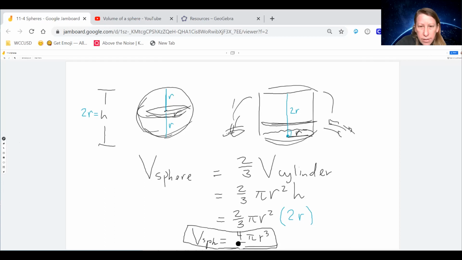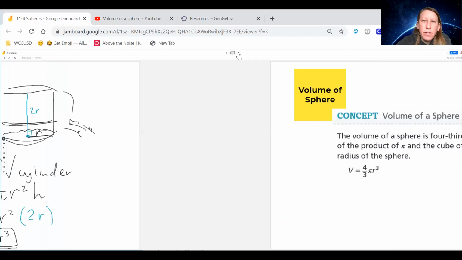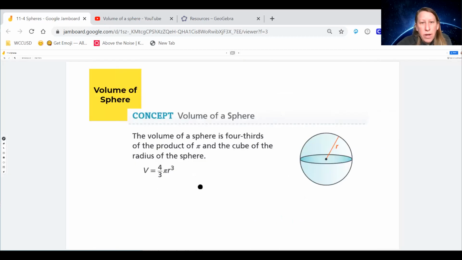There's another way to think about the volume of a sphere. So here's the formula, 4/3 pi r cubed. Cubed, that's interesting. There's only one measurement in the sphere. So if you need cubes, you're probably going to do it times itself, right? So the cube kind of makes sense because we're talking about volume.